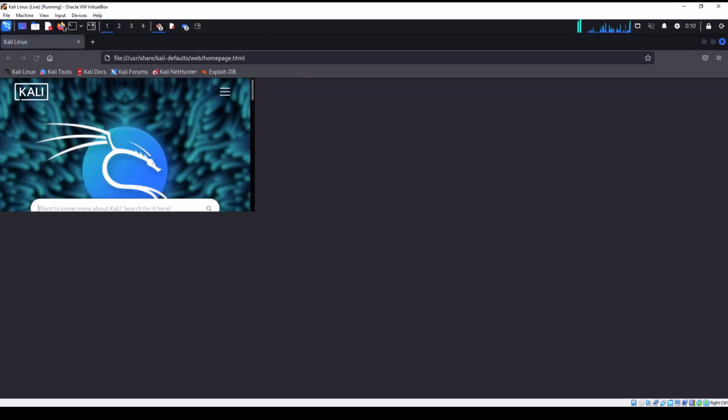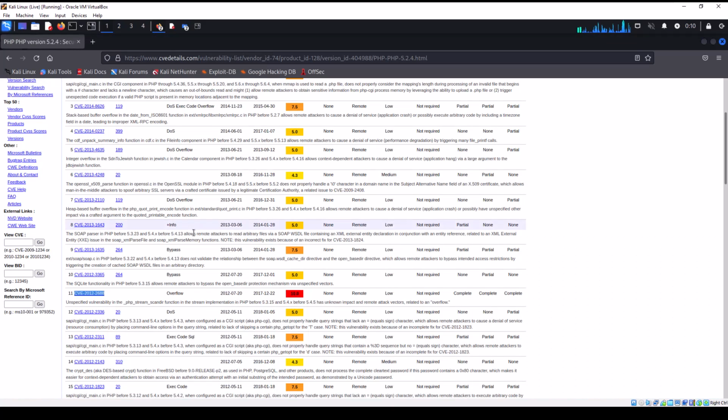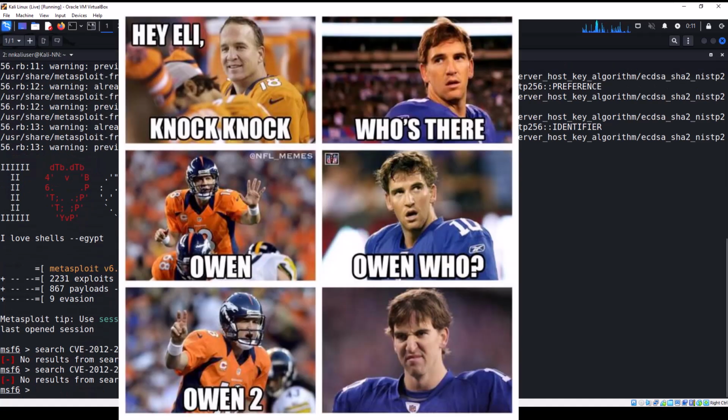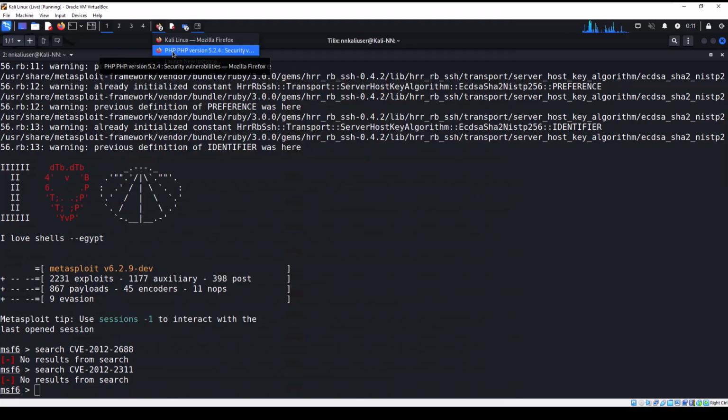We got a lot of options to play with here. Oops, I didn't want to do that. I wanted to go here. Let's see what else we have. We have another one. Let's try the 7.5 right here. Let's go back and search again. Ooh, we're 0 for 2. All right, let's give this one more shot and then we'll try the Ubuntu.